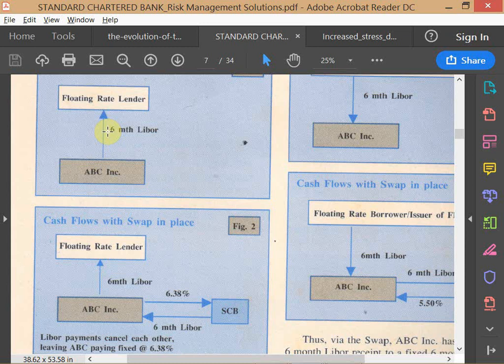Now get back to the whole idea of swap driven issuance. If you do both the transactions on the same day, within a few hours, can you see that both parties are happy now? Is everyone clear? Make sure that you satisfy yourself. Himani, are you following? Please make sure you understand this, that here you have satisfied both the parties. Is that clear to everybody?